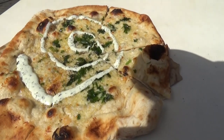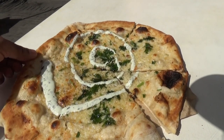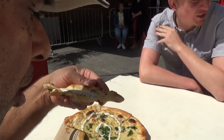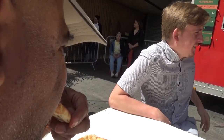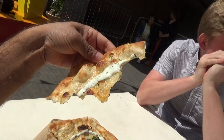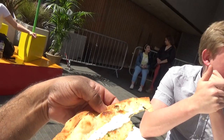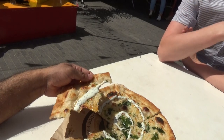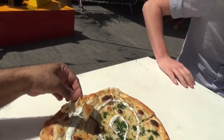All right, so let's have a little taste of this. Garlic naan bread with cheese, some coriander, mint sauce. It looks absolutely amazing. It smells amazing as well. Take another bite of that. It's got a really nice smoky flavour because it's been cooked in a wood-fired oven. The cheese is really nicely melted, it's a thin base. I would say it's a cross between a naan bread and a pizza. The dough is really chewy. The mint sauce is really nice on there as well.